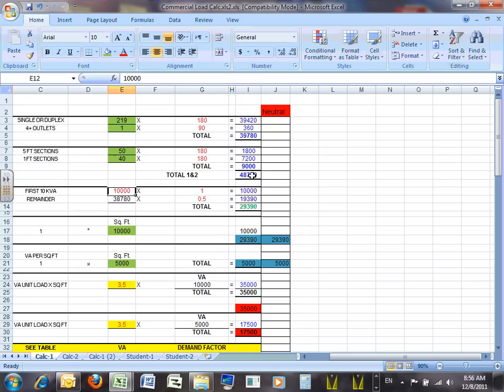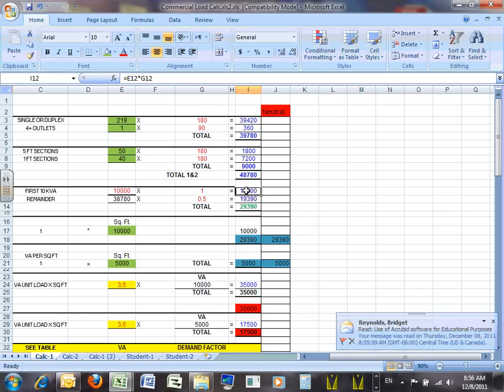You take the receptacle load that you came up with, which is in this case 4800, like close to 49 kVA. Can you guys see that one? That's the number here. You take it, and the first 10 kVA, leave them alone. They're sacred cow. Don't touch them. Anything higher than 10, this is only commercial, not residential, chop it off by 50%. Okay, so here you go. You take the first 10, leave it alone. That will give you a 10.